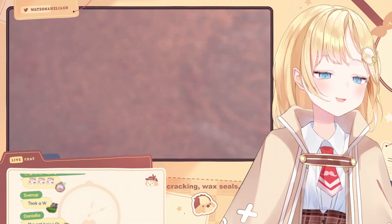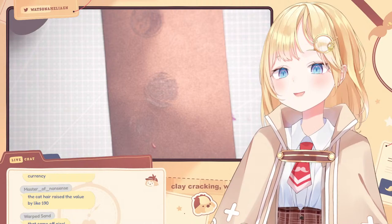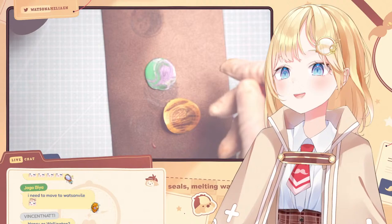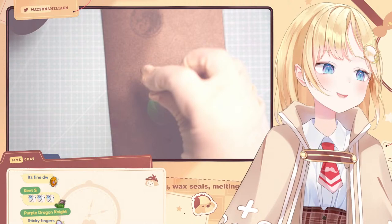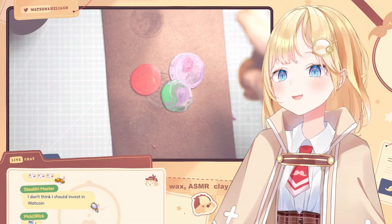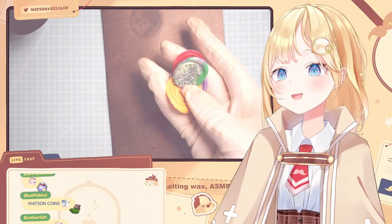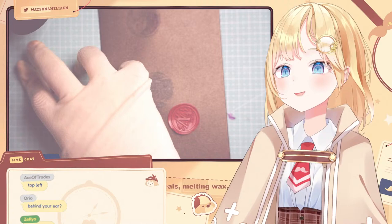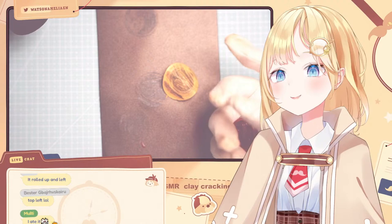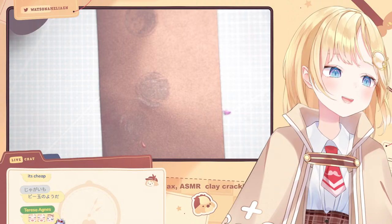Alright, let me gather all the coins that we made. My gloves are dirty, I know, sorry. What do you guys think? Does it sound nice? Wait, where'd the other one go? Wasn't there another one? Rolled away. Oh, I see it. I see it. Behind your ear.